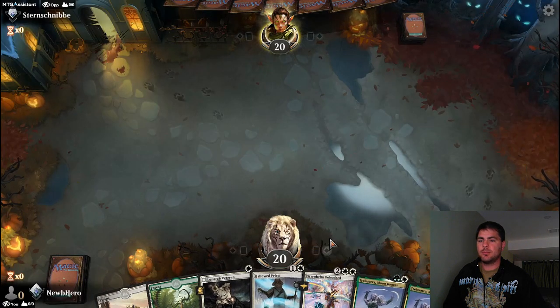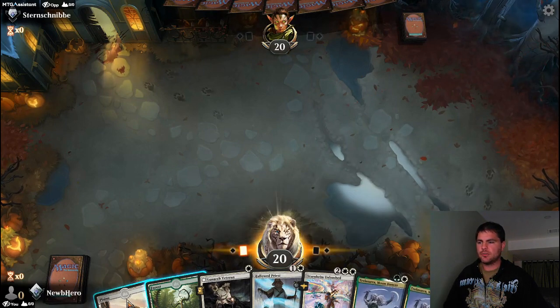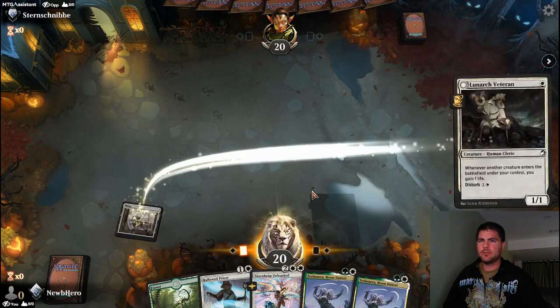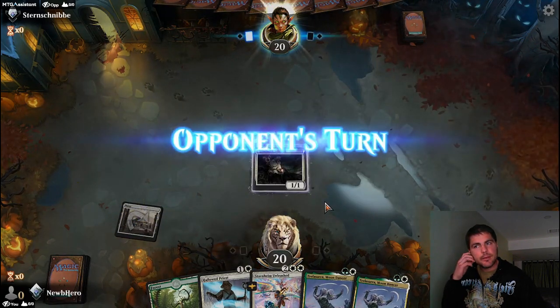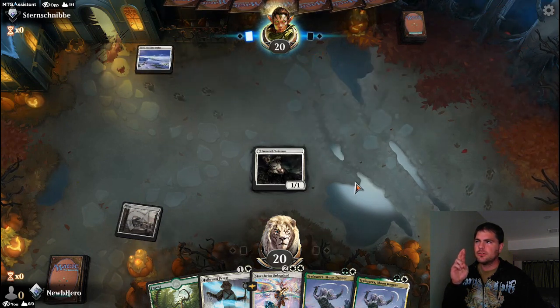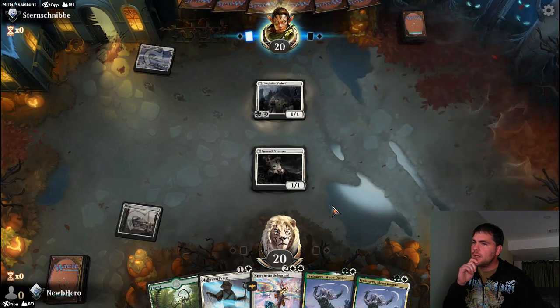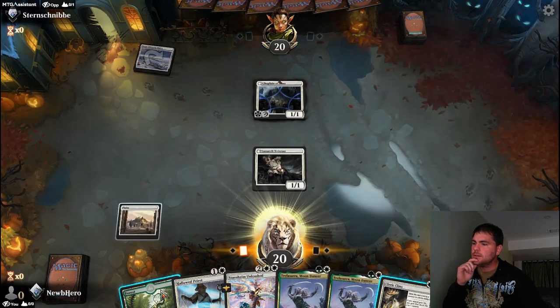I think it looks pretty good. Double Trelasarra, so we can rush a Trelasarra right out there. Hopefully they don't shoot down our veteran right away. Hopefully. Stern Schnibby. Ooh, portable hole. No, their own little dude. Okay.